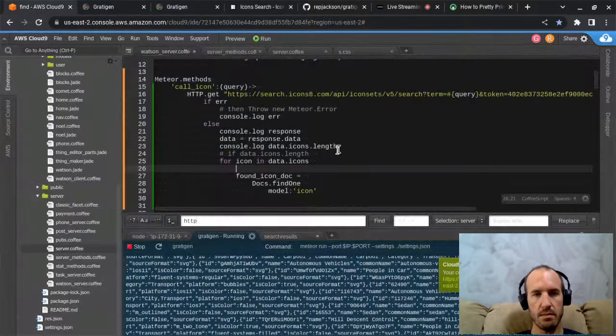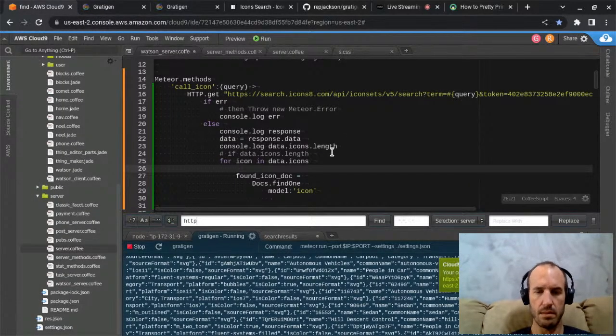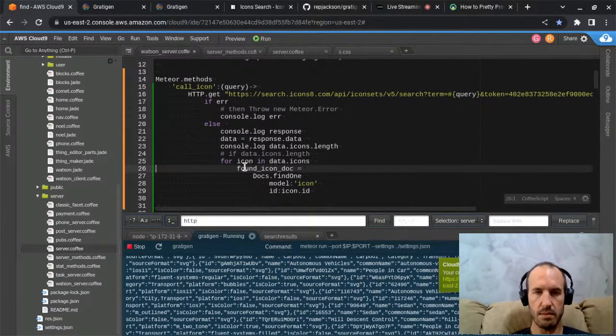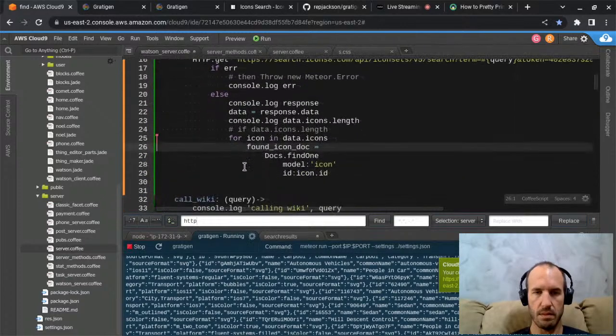So ID. Let's see. Found icon docs found one. ID is icon ID. This icon refers to that. So if we find it, then we already have it.